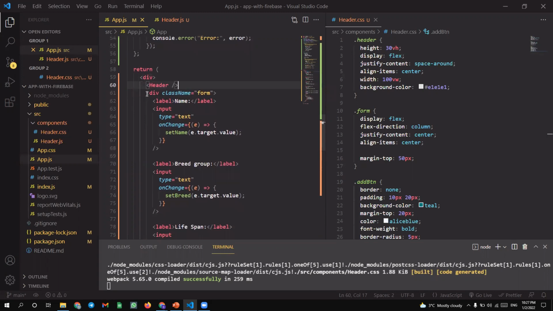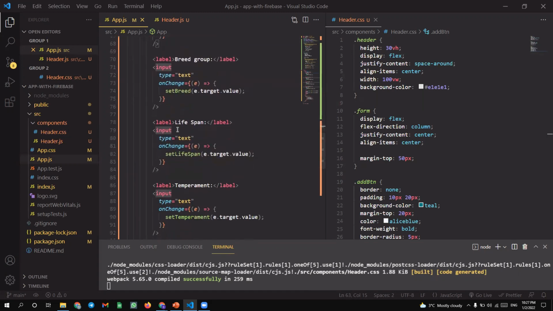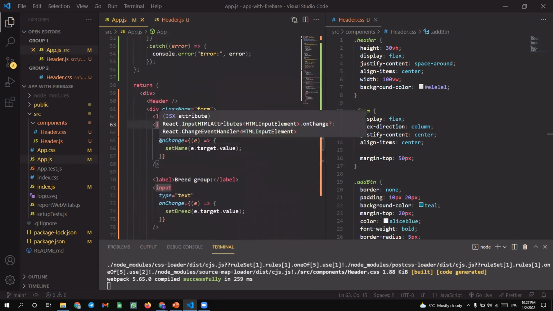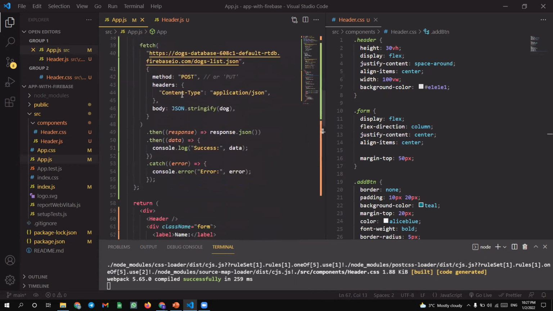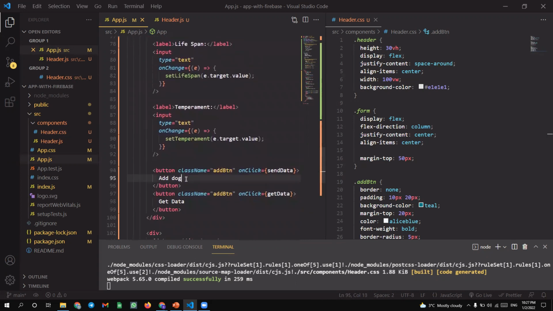Here we created a form, and we added inputs, 4 inputs, and on change we are storing these inputs in these values, a name for each value. Then we added a button, and on click of the button we will call this function.